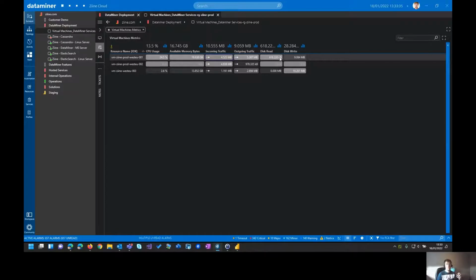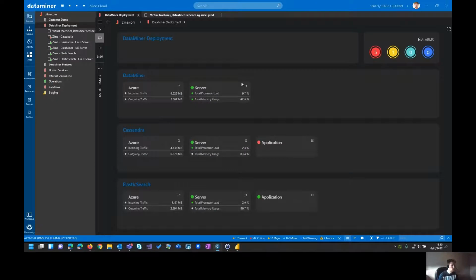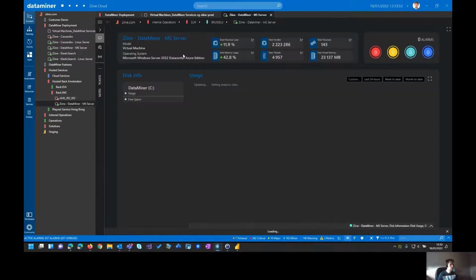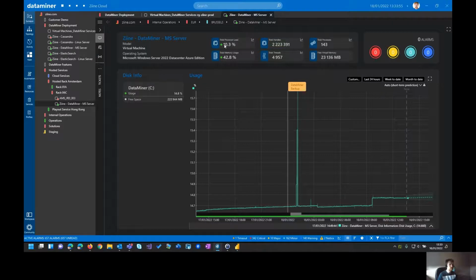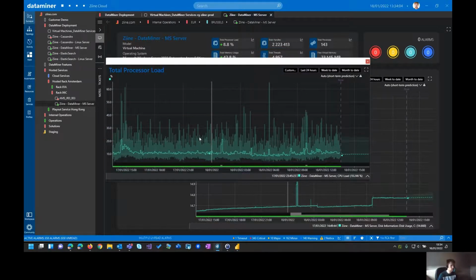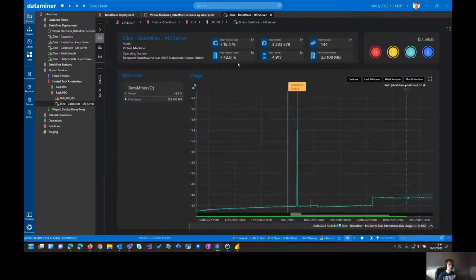The reason for that is this data is only updated every minute, while the dedicated platform monitoring connectors retrieve the data every 10 seconds. And I can show you that, if we go to our Microsoft server over here, you see I also have the same total processor load. And I can click on the trend icon to show a nice trend graph. Also, some KPIs are added on the visual page where you immediately see a nice overview of our system.